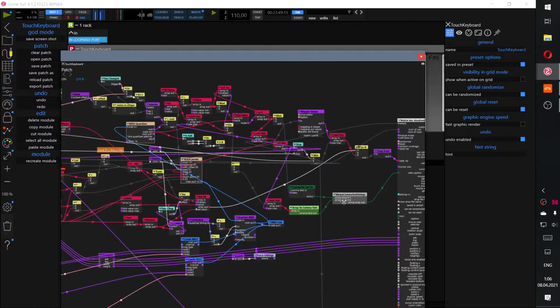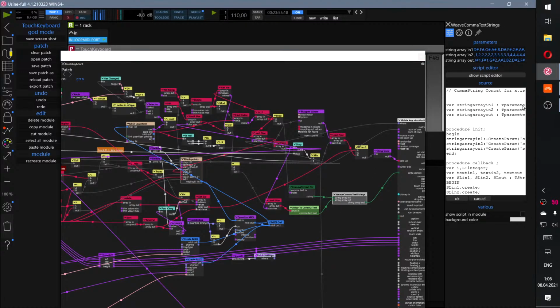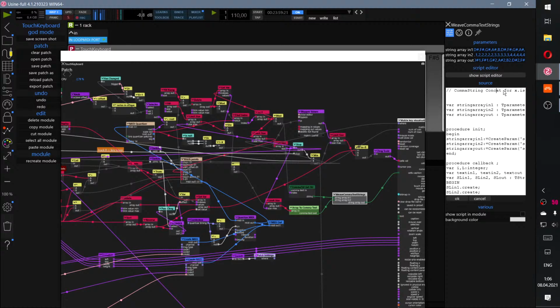This one is actually a script, and you can see I actually asked someone on the forum for help and got this script from another user on the forum of Usine. Well, the company is called Brain Modular, so yeah, you can find it on brainmodular.com.